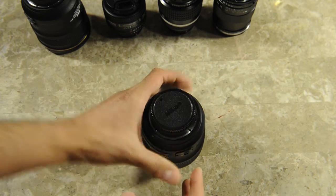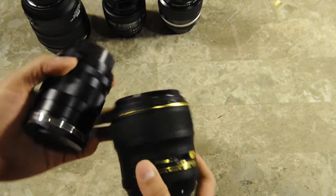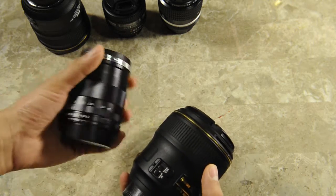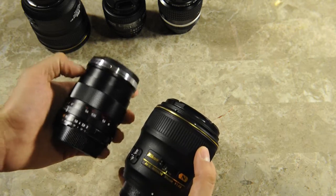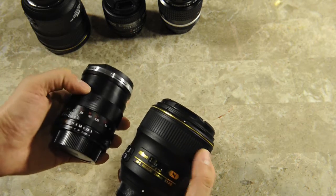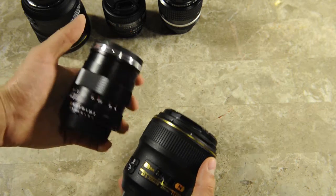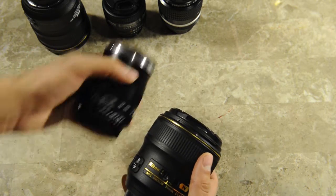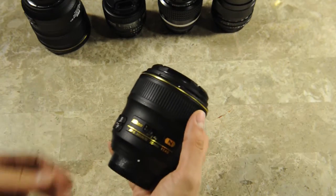Other than that, a really good comparison against the 35 is the Zeiss 35 f2. This is the second generation Zeiss. I really enjoyed working with this lens, and I really loved it. So a detailed comparison can be found on our blog, where you can see test charts and other comparisons. But other than that, like I said, both lenses are really good.